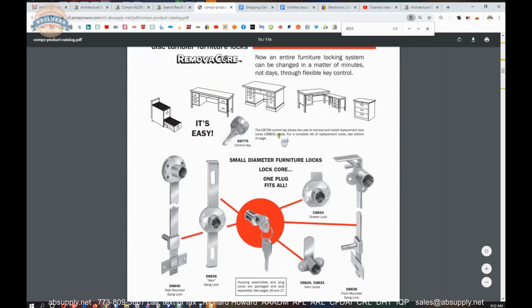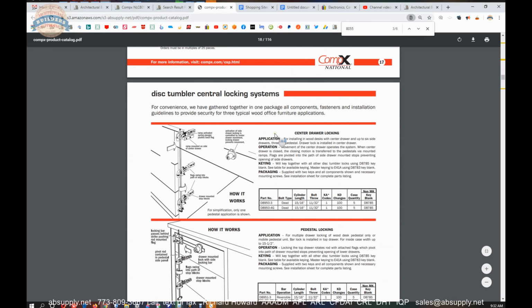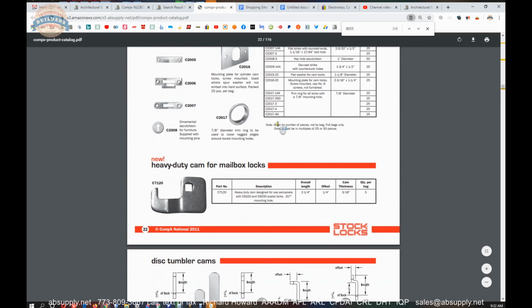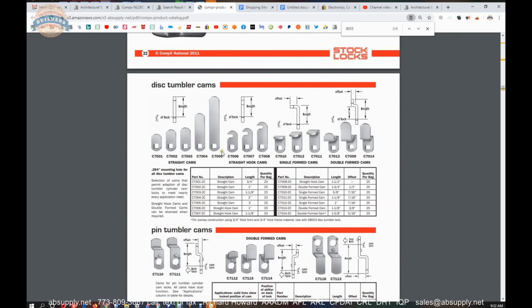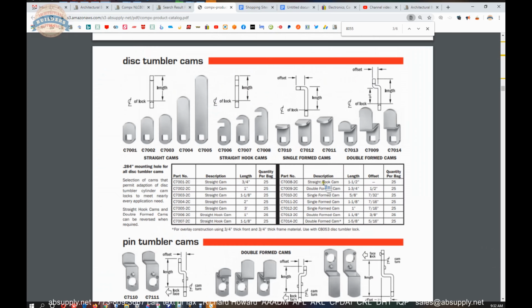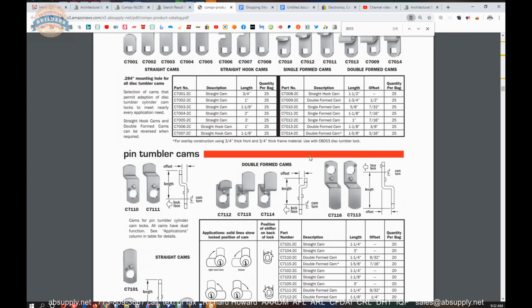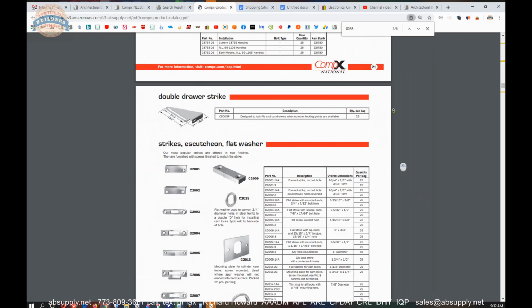As we scroll through, we're going to find many variations on the cam lock principle and different ways in which they can be applied per application. I did want to scroll down and get to where you can see all of the different cams that are available as well. So be mindful, on page 23 of the catalog, lots of different cams. You don't have to settle for one or the other that comes with this. You can order a separate cam if you find that you have a requirement that puts you in a position of needing a different cam. Here they are.